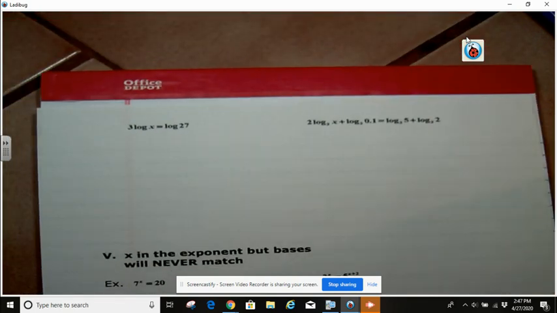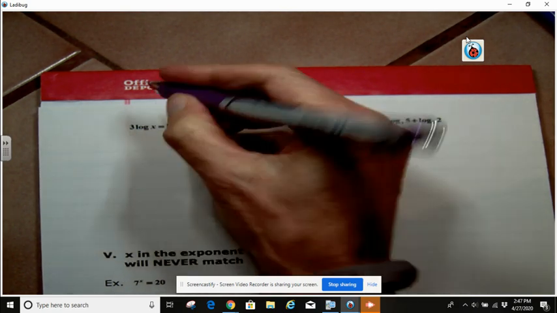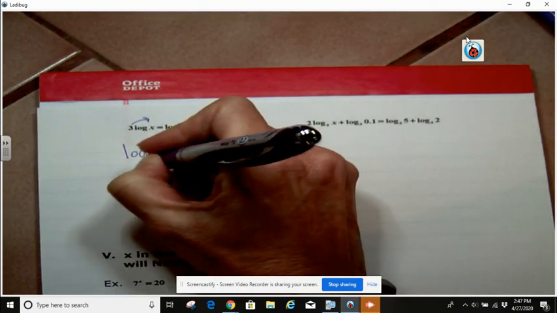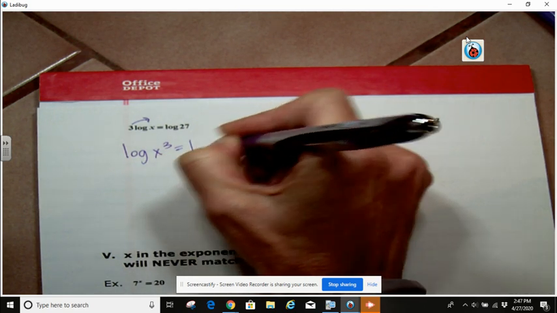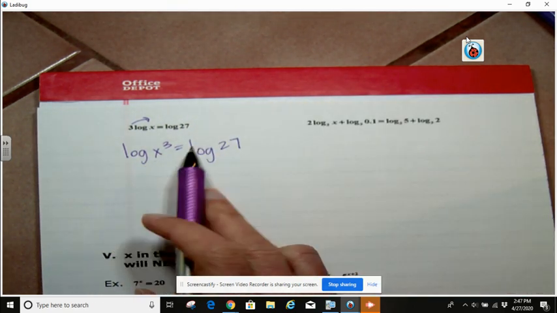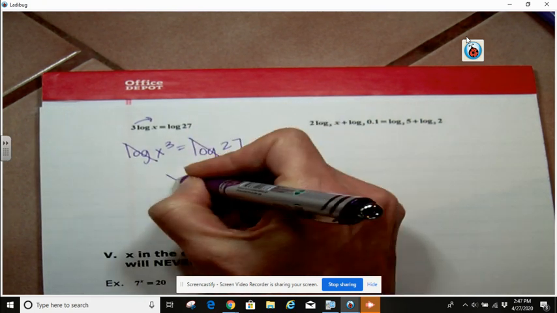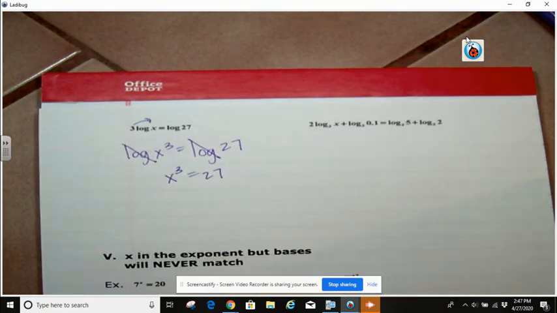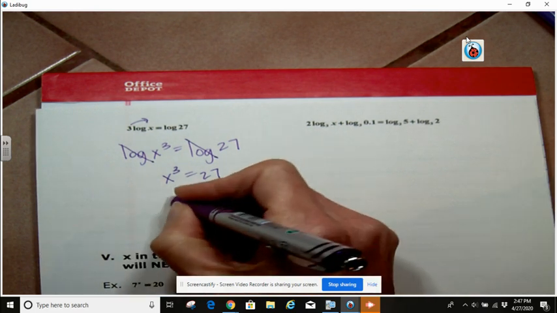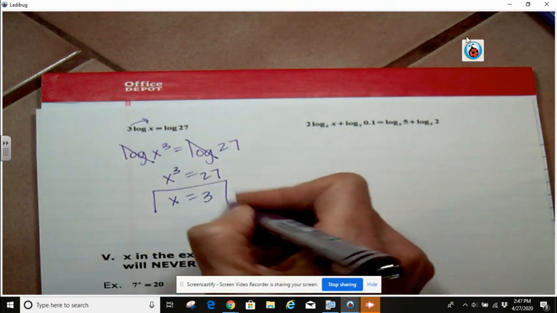So the next example, it does look like, well, I just have 1 log per side, so that's good. But you need each of those logs to be in their condensed version so that it literally is log equals log. And right now that 3 is sort of in the way. So if we condense, we take that coefficient and we move it to be an exponent. And now I have log base 10 equals log base 10, so I can get rid of it and solve. x cubed equals 27, would take the cube root of both sides, and x needs to be 3, and again, not extraneous.